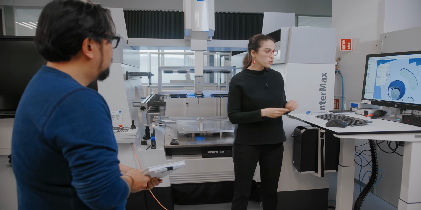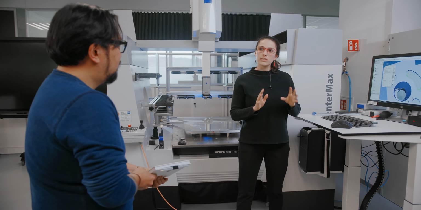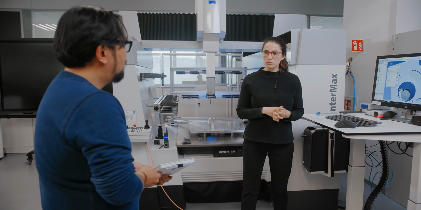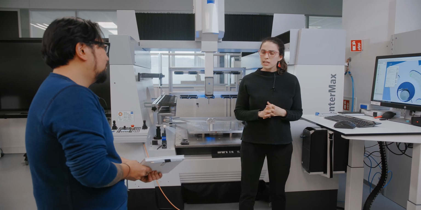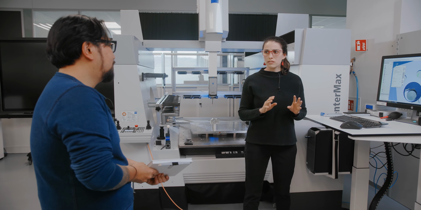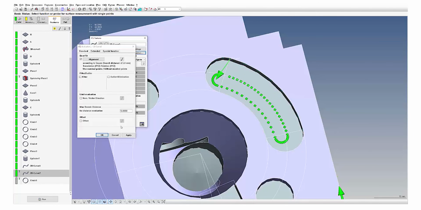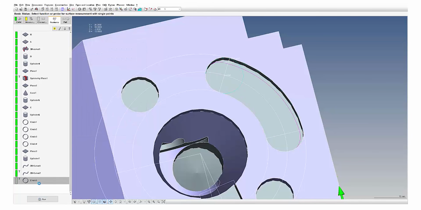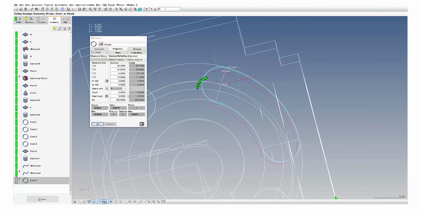So before Calypso 2021, if I wanted to use this data already from the best fit, it could be a little bit difficult. You needed to go through some complex strategies. And in Calypso 2021, this is really a checkbox away. So what I show you here is the example. For instance, if you want to program a circle in this area of the banana, we'll just omit the CAD here.